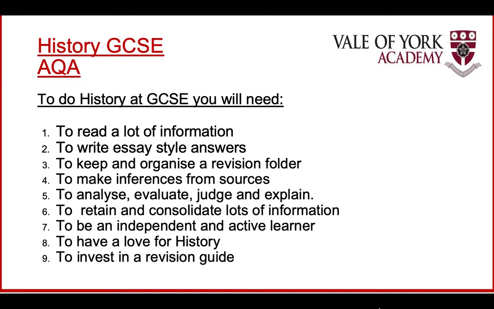So what will you need to do to be successful at history GCSE? Well, first and foremost, history is a challenging subject which requires high levels of literacy. As you can see, you need to write many essay-style answers. You must demonstrate a dedicated and resilient approach to your learning, as you'll be required to complete work outside of the classroom. To gain a wider historical context of the topics, you will need to be an independent and active learner, as you will need to produce regular revision materials and keep and organise a revision folder. But first and foremost, you need to have a love for history as a subject.